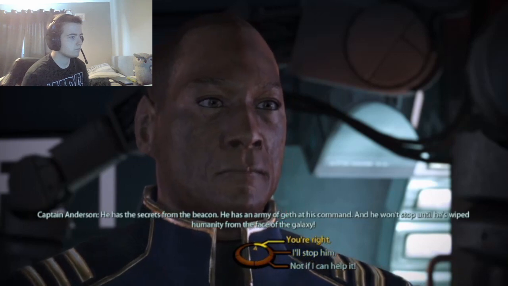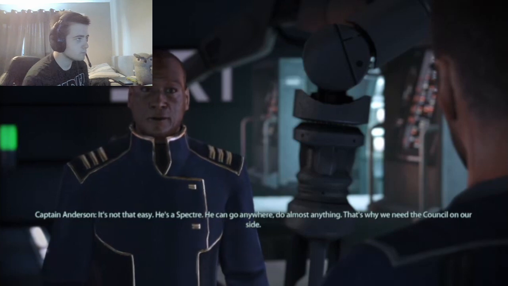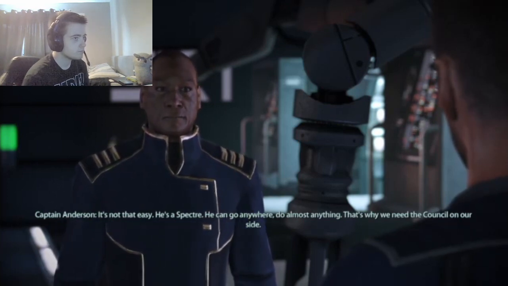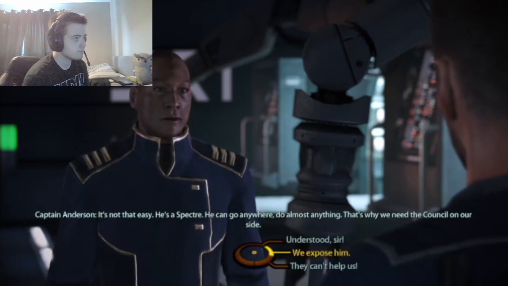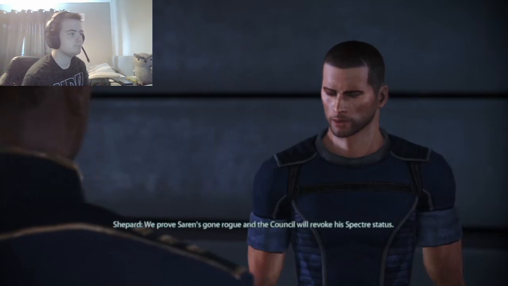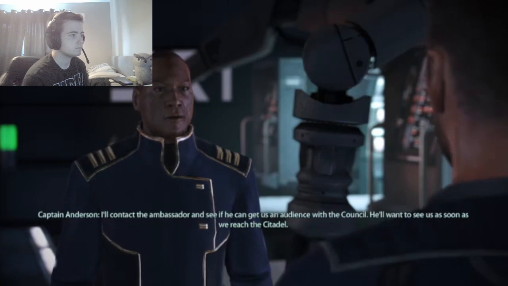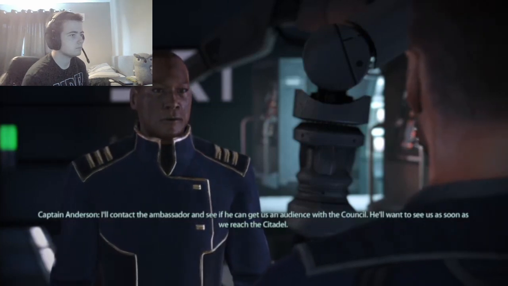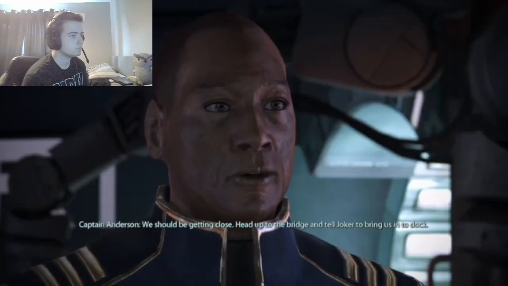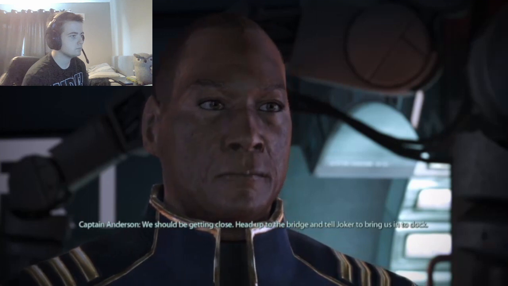All right, let's do something about it. I'll find some way to take him down. It's not that easy. He's a Spectre. He can go anywhere, do almost anything. That's why we need the Council on our side. We need a Spectre. Let's do it. We prove Saren's gone rogue, and the Council will revoke his Spectre status. I'll contact the Ambassador and see if he can get us an audience with the Council. He'll want to see us as soon as we reach the Citadel. We should be getting close. Head up to the bridge and tell Joker to bring us into dock.